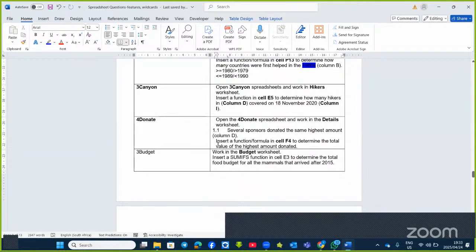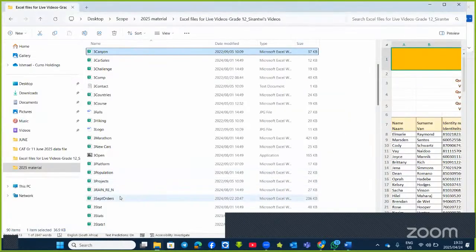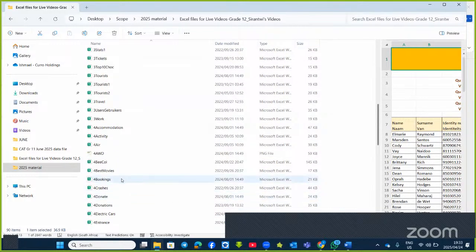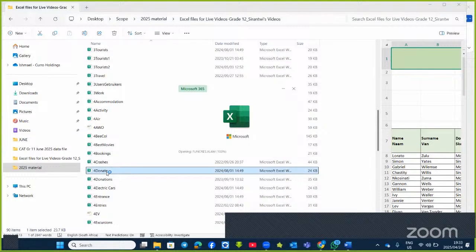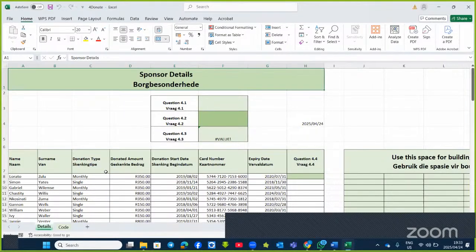Now, for donate, insert a function or formula in cell F4 to determine the total. Here, the keyword is the total value of the highest amount donated. So let's look at what this question is all about. For donate, the total value. Now, whenever you see the total value, the total amount, it can never be countif. It is now sumif, sum with the condition.